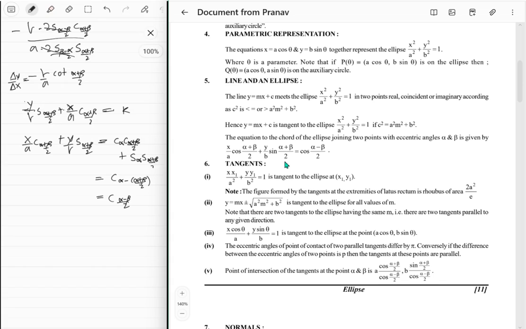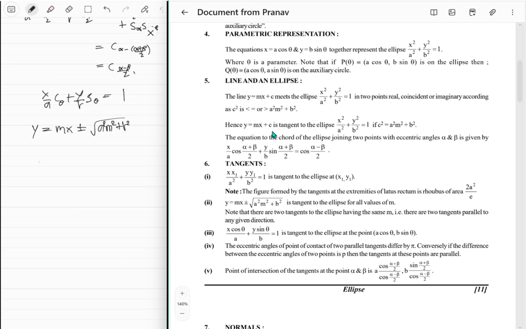And then from here, if alpha and beta both become the same thing, it's going to be a tangent, right? Let's call this theta, so alpha and beta both approach theta. Then we get x upon a cosine theta plus y upon b sine theta is equal to cosine of 0, which is just 1. That's the tangent, right? And from that you can get that the tangent in the slope form can be written as y equal to mx plus or minus square root of a squared m squared plus b squared. Now there's the other way to do this as well, which is using this equation, right? Using that you can get this for both the hyperbola as well as the ellipse. So that's the other way to get this thing done, of course.